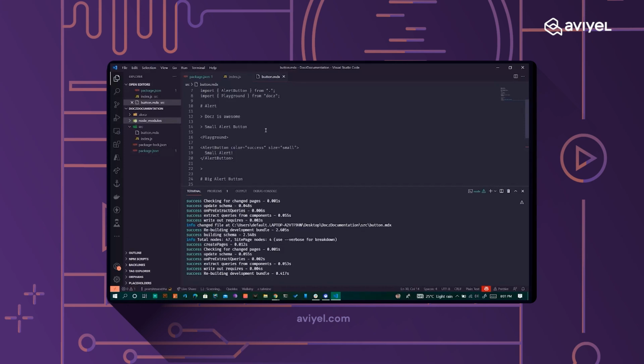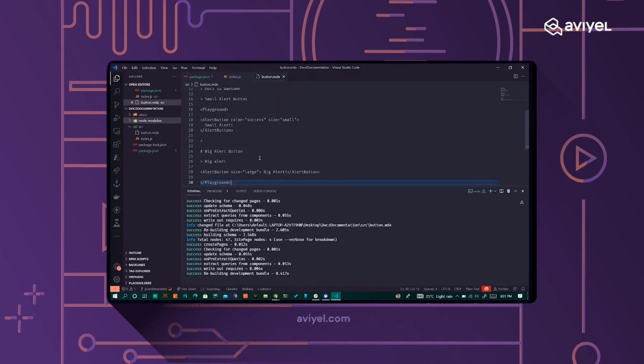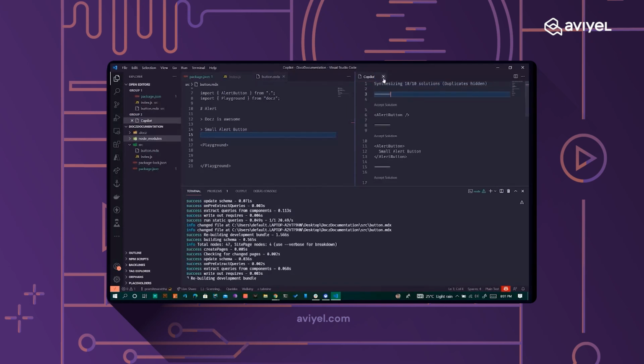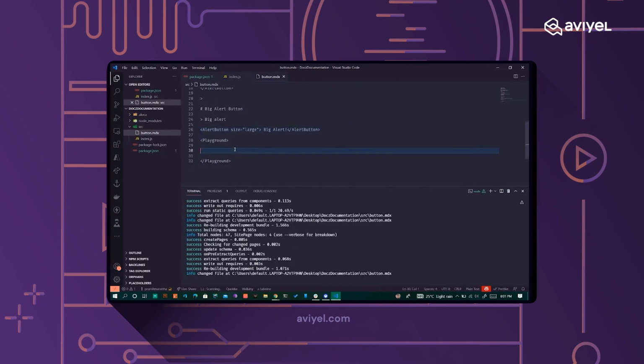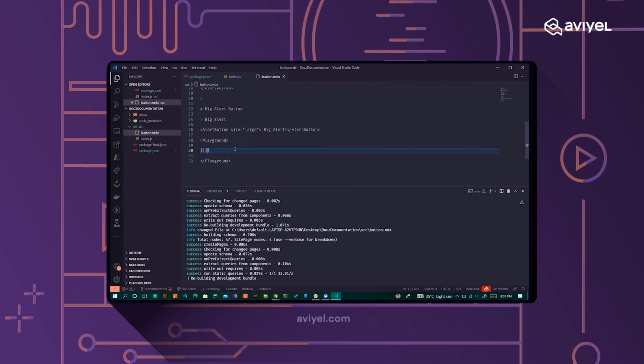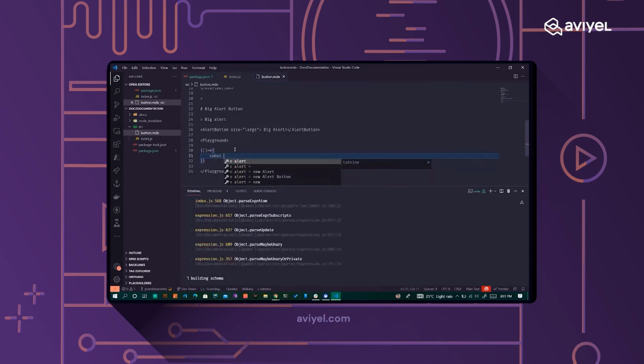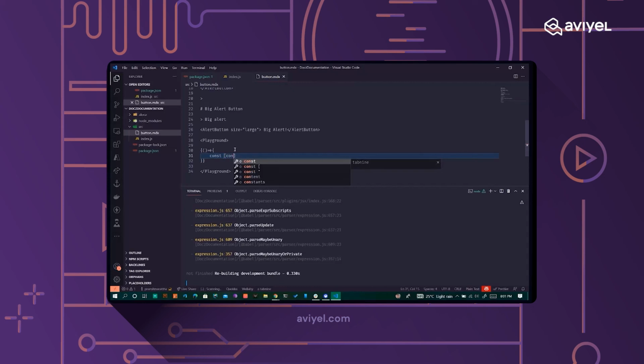Let's create one stateful component. Stateful component means within a playground itself, you can do lots of awesome stuff. So let's cut this and code this. Okay, so let's paste this. Inside this playground, let's create one function. Inside that function, we provide two states, called counter and set counter.